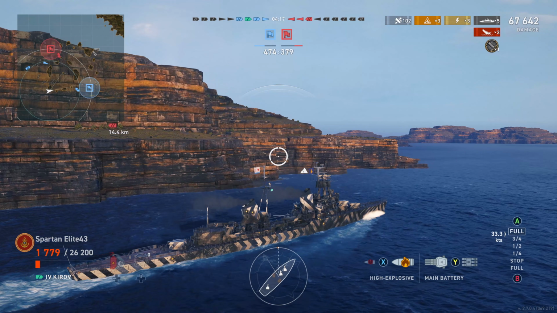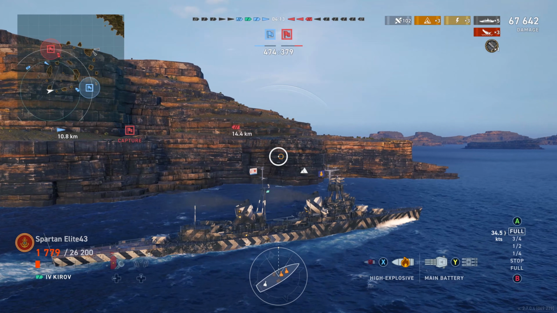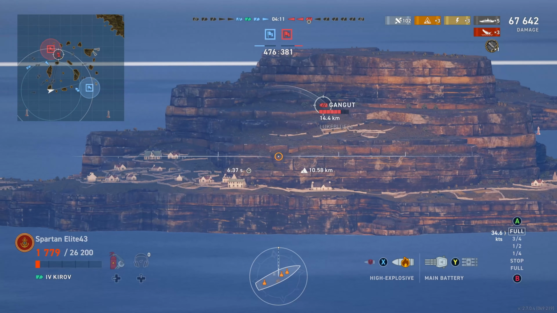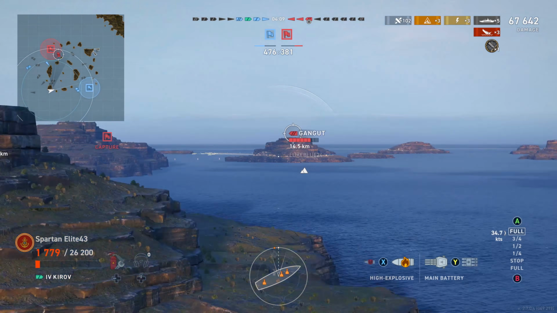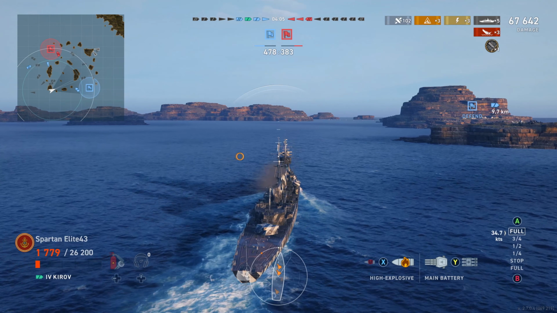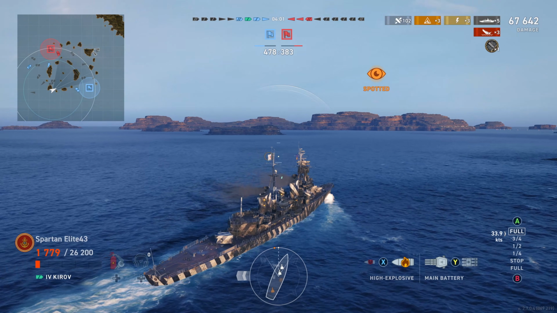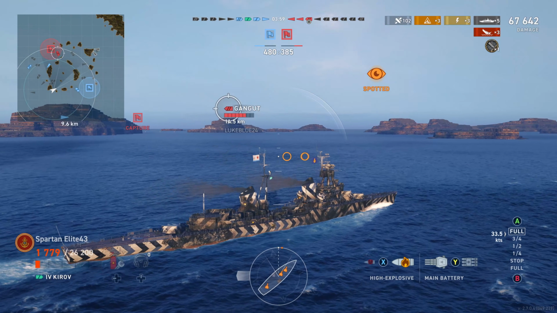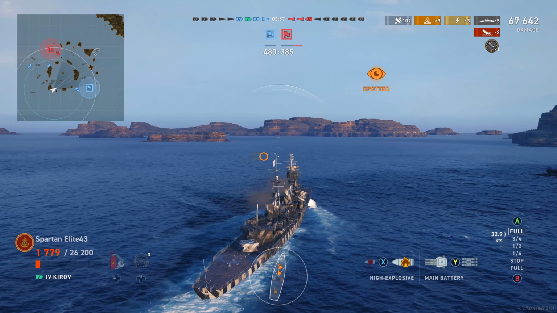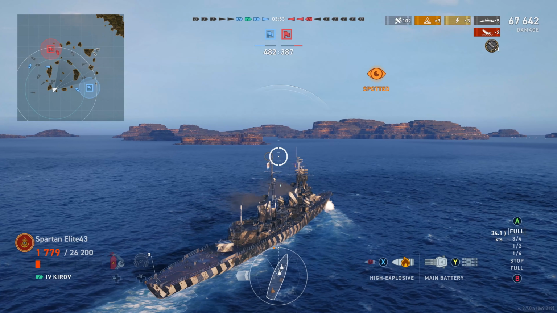That's a stretch, especially in a ship that doesn't have any armor. So, as you can see, we know where the Gangut is, and our indicator is not pointing at the Gangut, which proves to you that there is a destroyer in the near future, and he's on this side of the island in front of me. Not necessarily the little island, but the bigger island that's right next to the base. So we are going to charge him down.